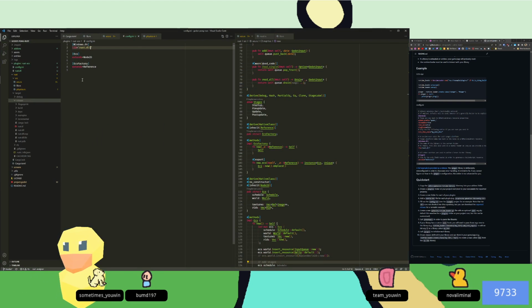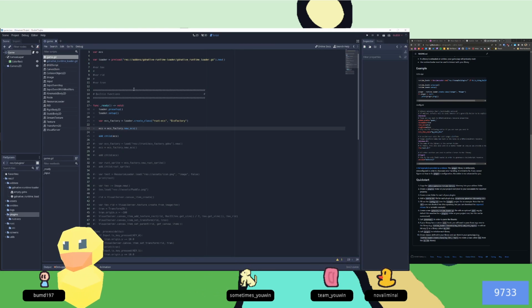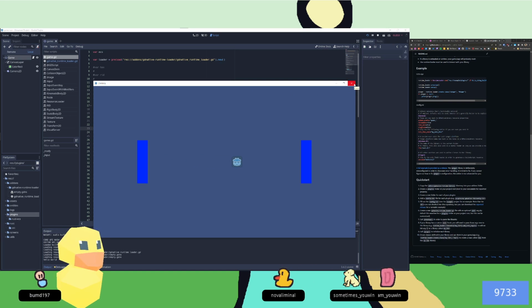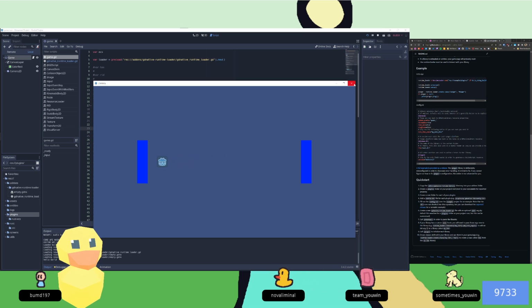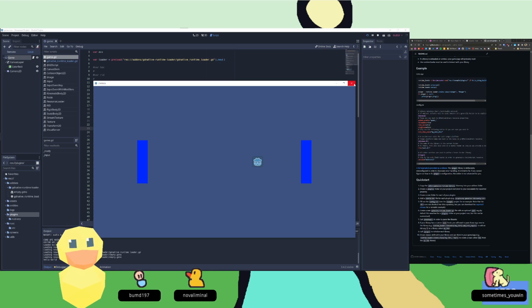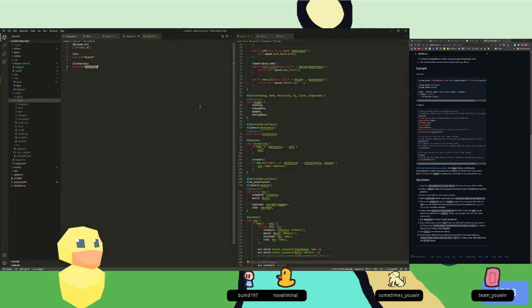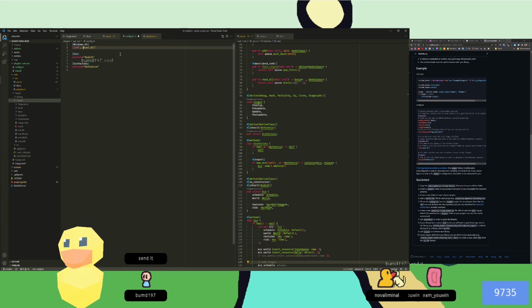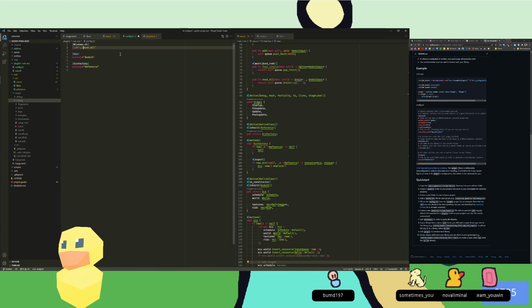You know what? It might be these parts then. Give it a try. Aha, okay, it works now. Godot's ini parser requires strings to have quotes. That's interesting. But yeah, there we go. Now we're just hot loading it. There's not really a huge benefit to doing it like this, but I thought it'd be fun.